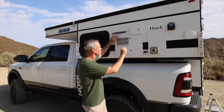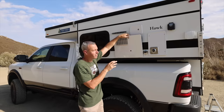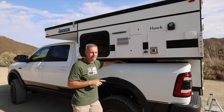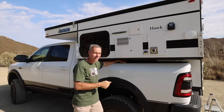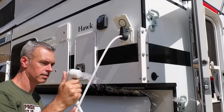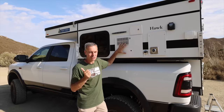In here is the Dometic hot water heater, and let me tell you, this is a nice luxury item to have. The water tank in this camper is 20 gallons, but when you opt for the hot water heater, you get an extra six gallons, so we have a total of 26 gallons of water. When I was making coffee the first morning, being able to heat the water before I put it on the stove — man, that water just started percolating super fast. Plus, we've got an exterior shower option, so we can take hot showers or even just wash your hair. There's also a shower inside that we'll talk more about. Having hot water whether it's to make coffee, wash your dishes, or take a shower — super nice.